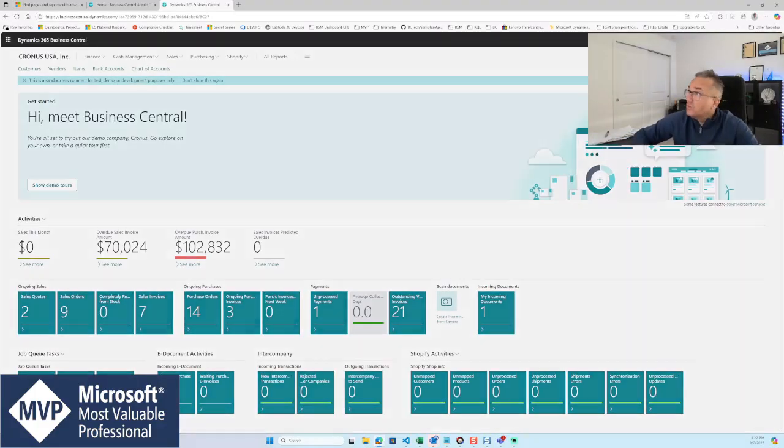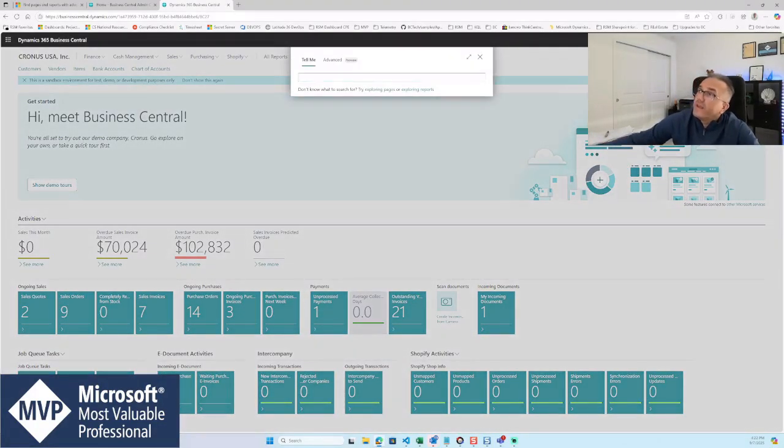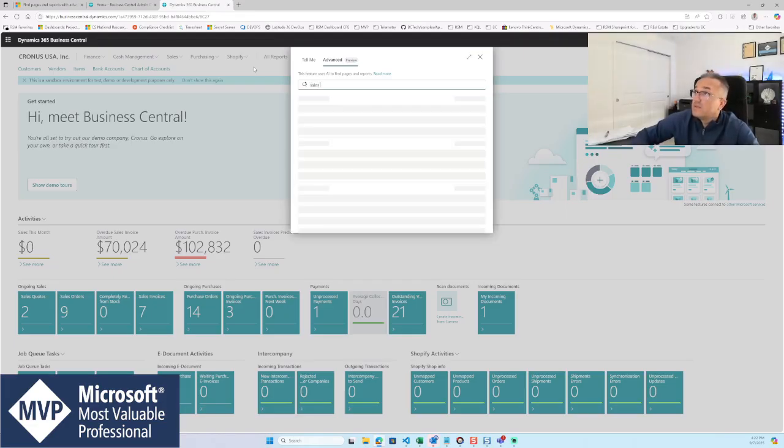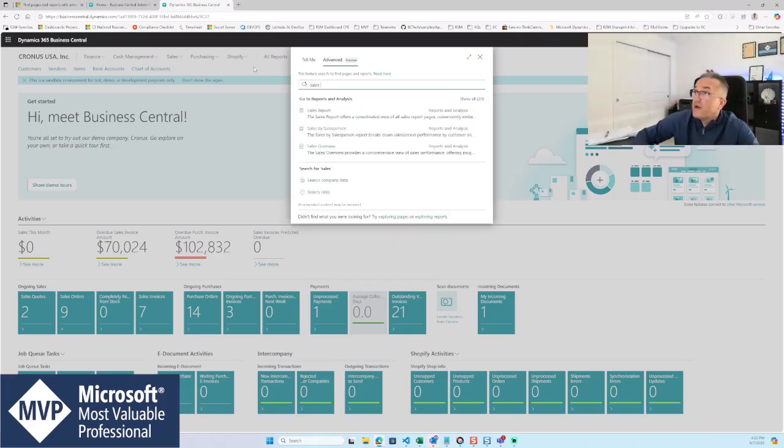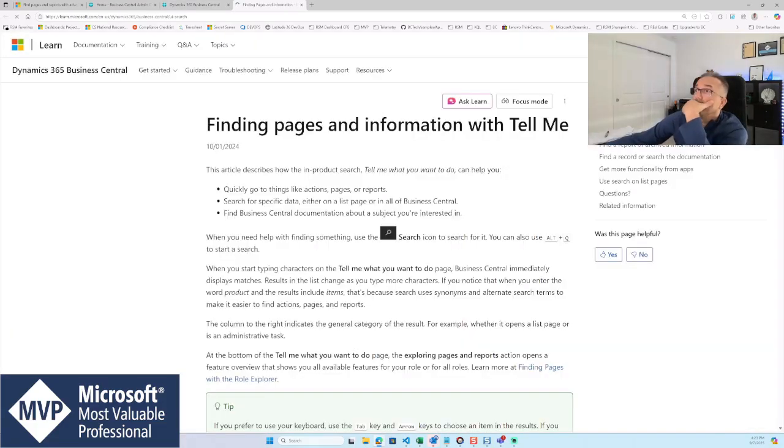And Alt Q. And now we can see two tabs here, tell me and advanced. We can go here and we can type sales. And now we've got this feature uses AI to find pages and reports.